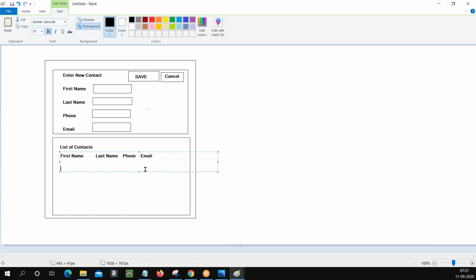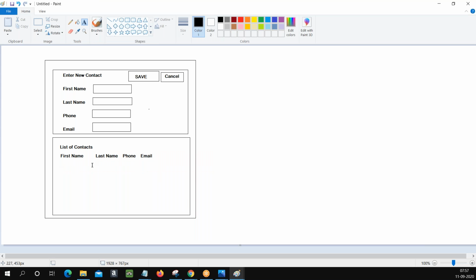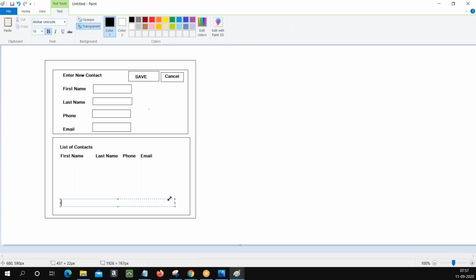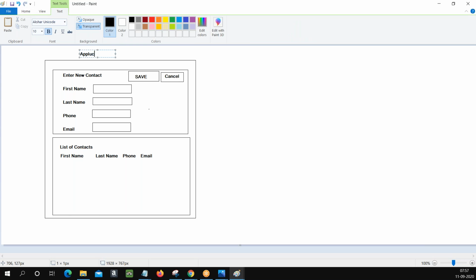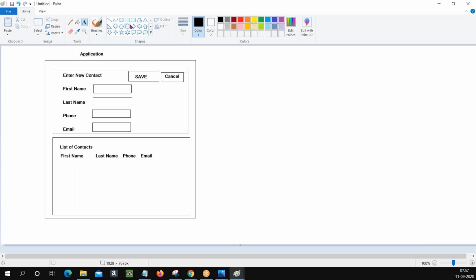When the component is loaded, I get the existing rows over here. Suppose I have 10 contacts in the database, I get 10 contacts over here. And when the user enters a new contact, that is going to be appended here. Any contact you add is going to be appended over here. Okay, and the first time when you run this application, when you preview this application, I get data over here.